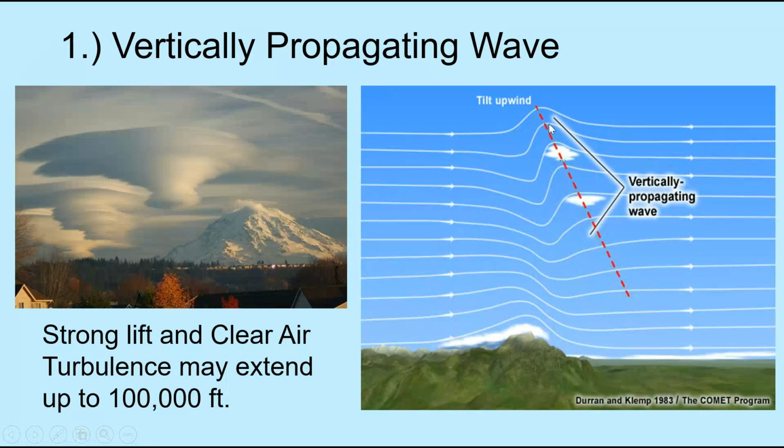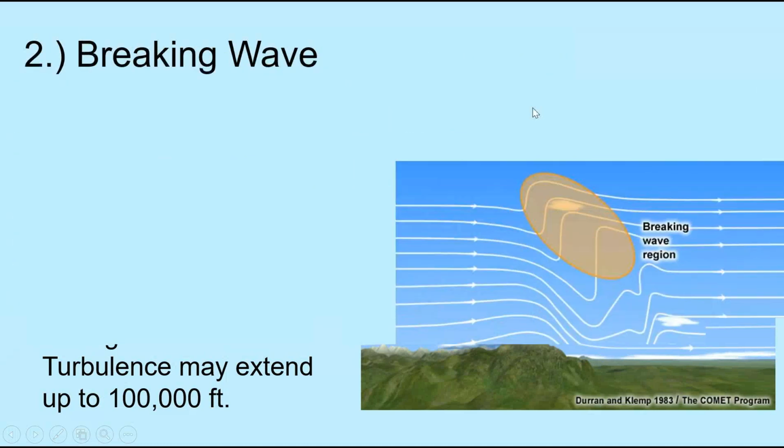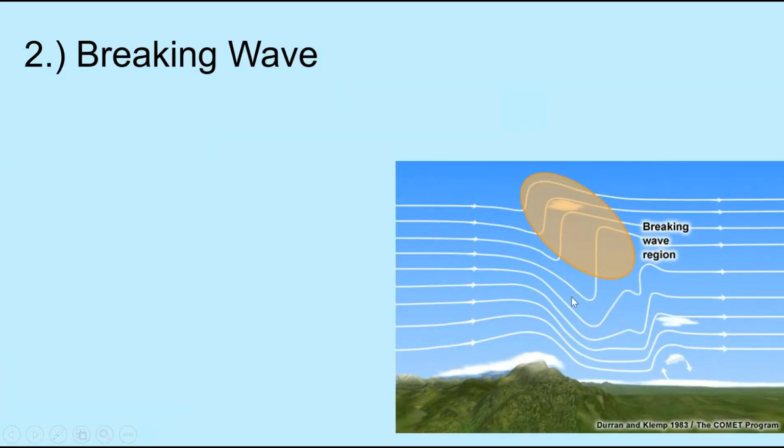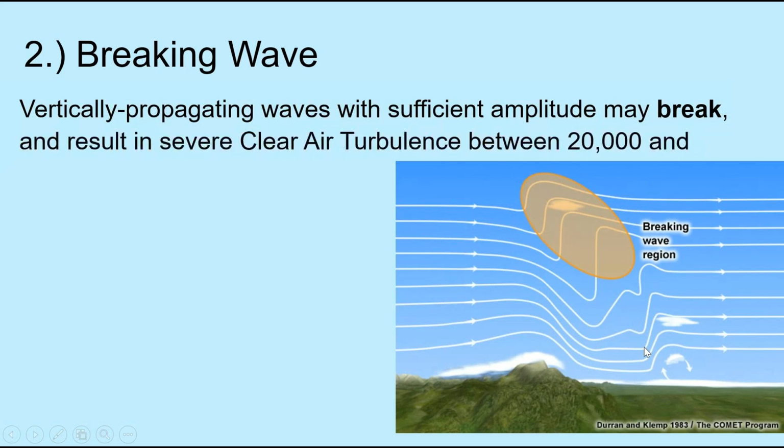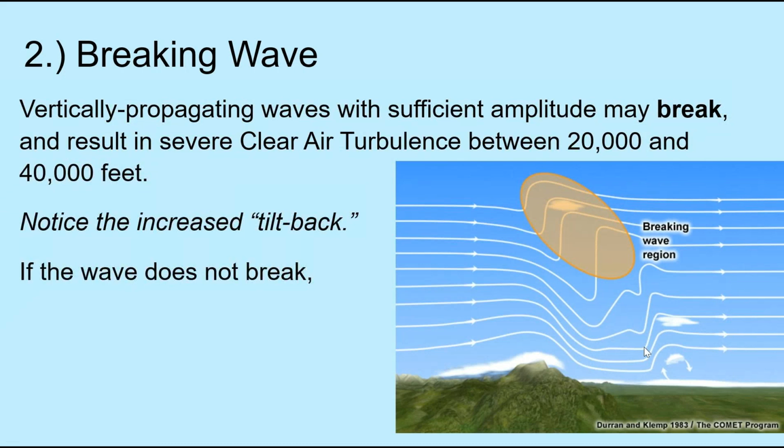And it's interesting how they tend to tilt back upwind a little bit. And the breaking wave is basically the propagating wave that tilts back even farther, and you get this hydraulic jump zone right here where it really curls back. This can create some really severe turbulence for low altitude operations, not only in this rotor, but anywhere in this area too. You might get wave with really strong updraft and downdraft. So literally the wave can break and result in that clear air turbulence.